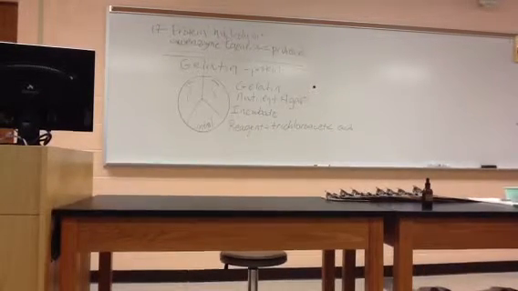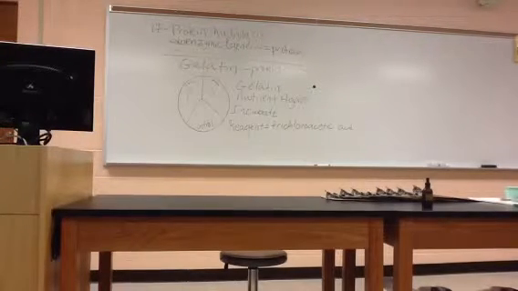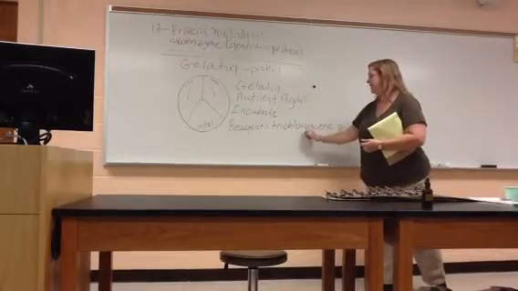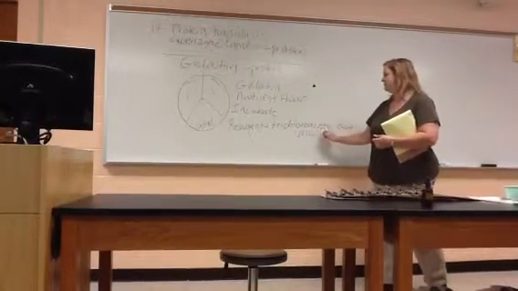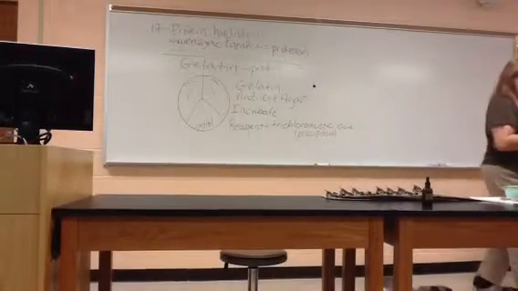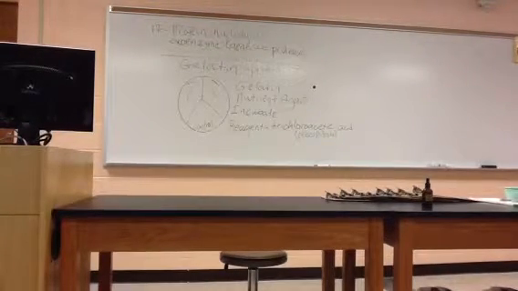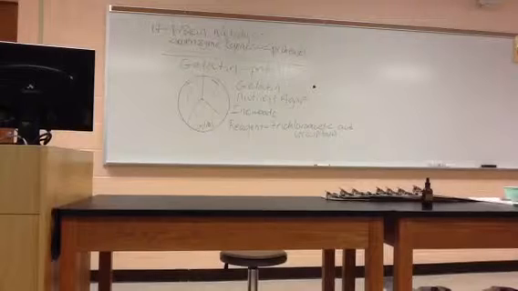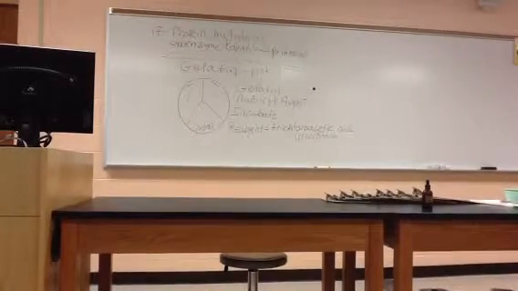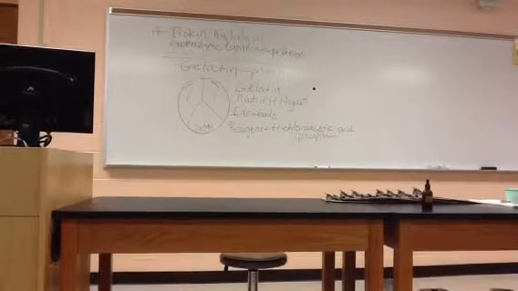Trichloroacetic acid and acidified mercuric chloride, they do the same thing. What this reagent will do is precipitate proteins. Okay, precipitate, makes them come out of solution so that they're not dissolved anymore. Precipitate means that they fall out of solution or they clump up out of solution. And they turn sort of a cloudy white color when that happens. Okay, so precipitates, they fall out of solution, they clump up, and they turn a cloudy white color.